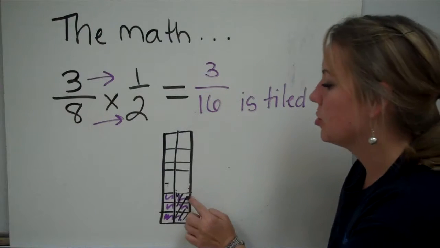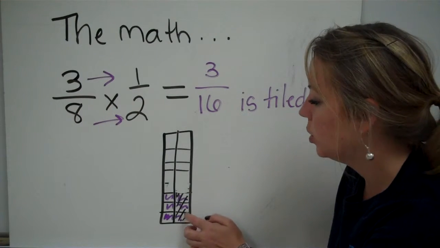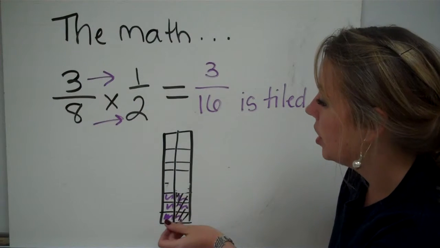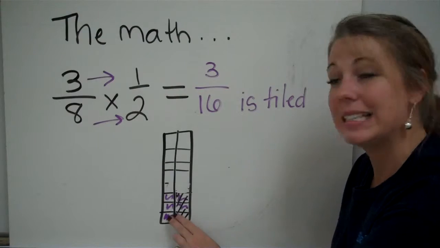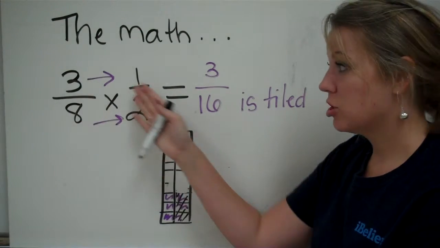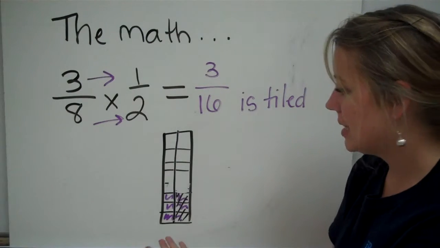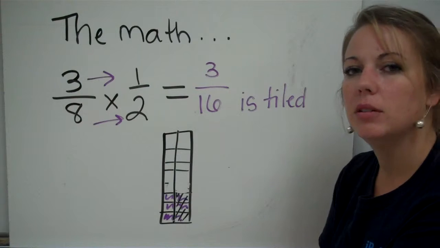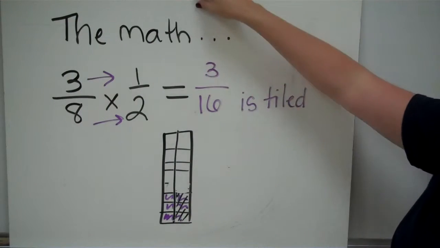But I'm really only interested in what is purple and tiled. How many of those are purple and tiled? 1, 2, 3. And how many total do I have? 2, 4, 6, 8, 10, 12, 14, 16. So, there's math behind it, and here's the procedure for doing it, but can you see it is a big part of it. And yeah, here you go, you can see it. You half that hotel. You only want half of the purple, though, and that's your 3/16.